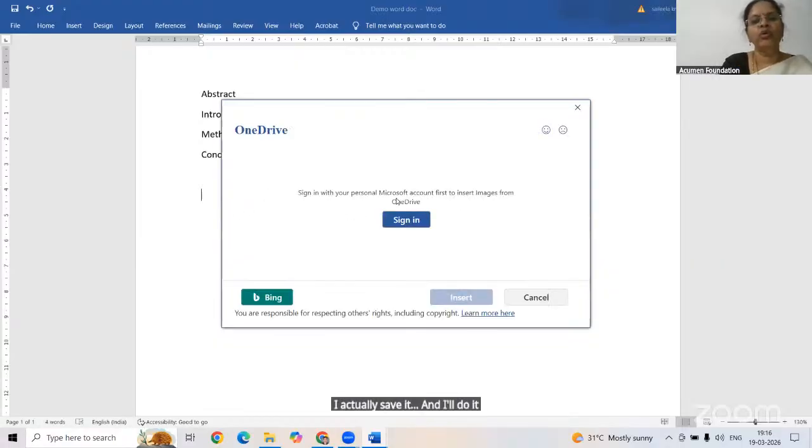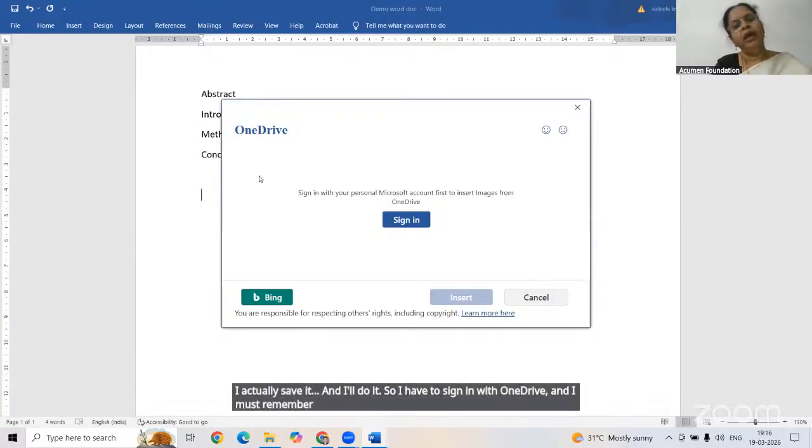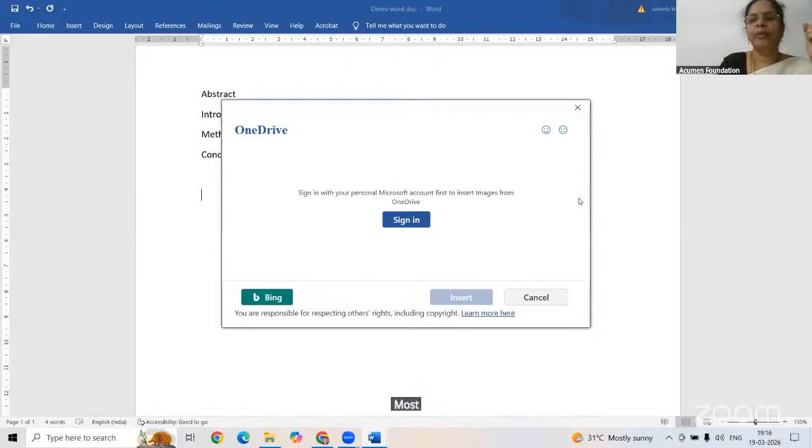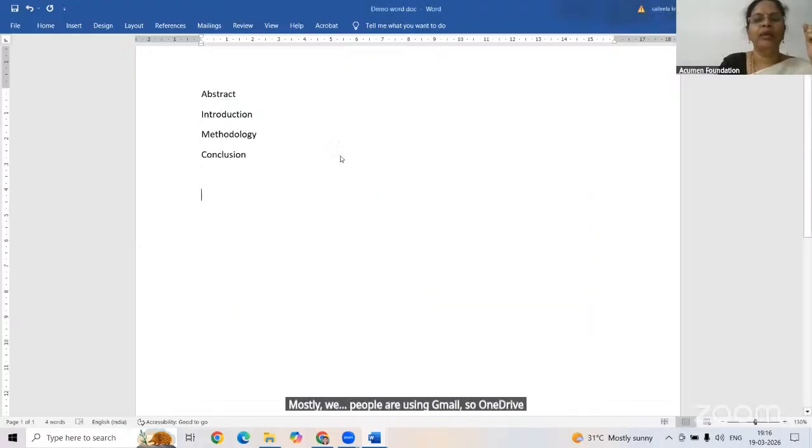I have to sign in with OneDrive and I must remember my Gmail account, password, etc. Mostly we people are using Gmail. So OneDrive mail, and I don't remember now.